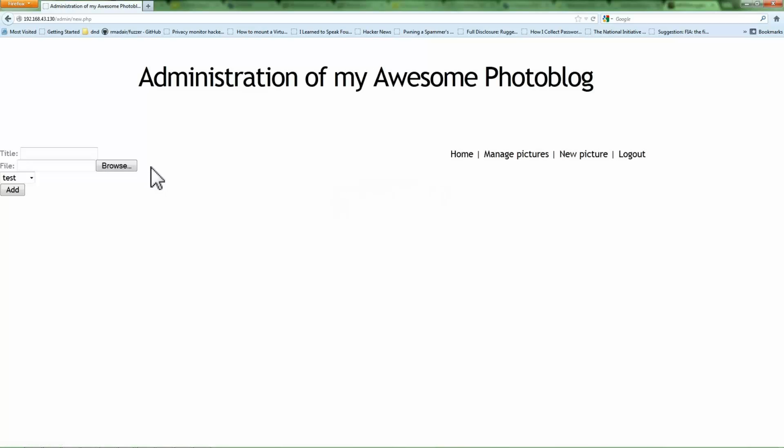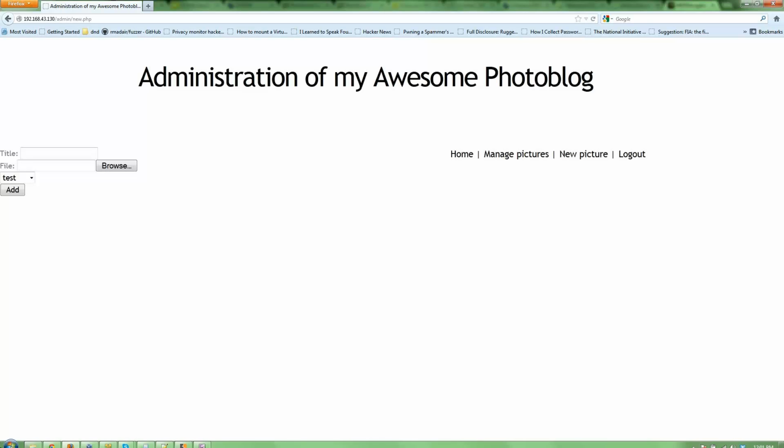Now this is interesting. It's asking us to browse for a file. So it looks like we can upload a picture. So at this point, we have access to the content management system or the admin console, and we can upload files onto the server. A common thing to upload would be something that allows us to do more to the web server, something that, for instance, allows shell command access.